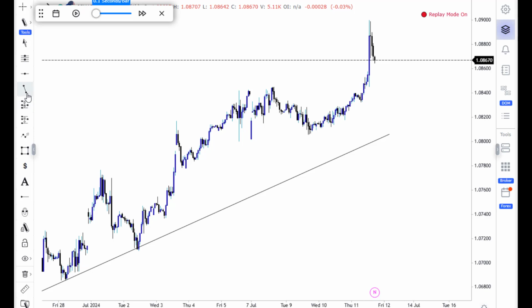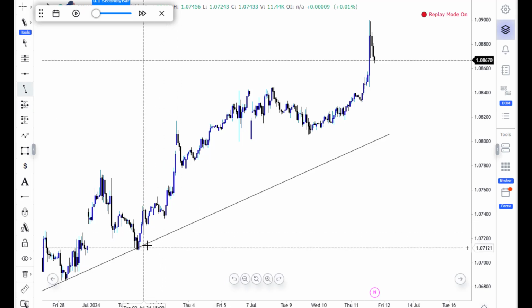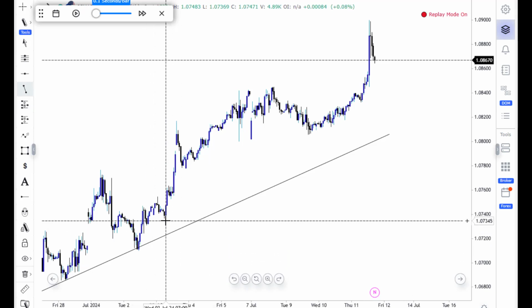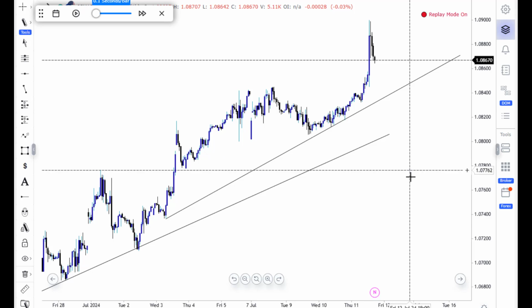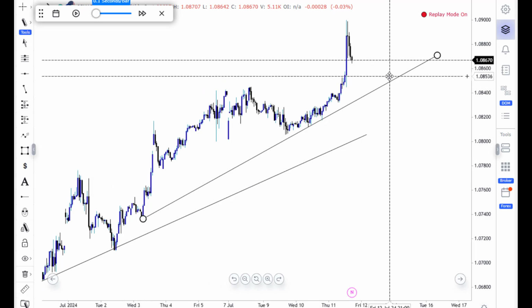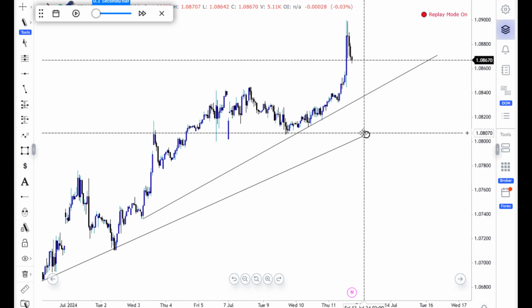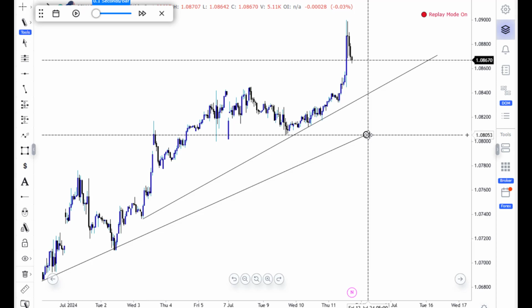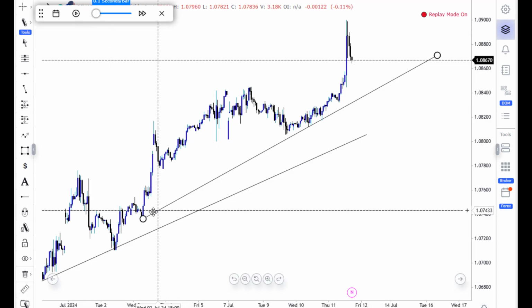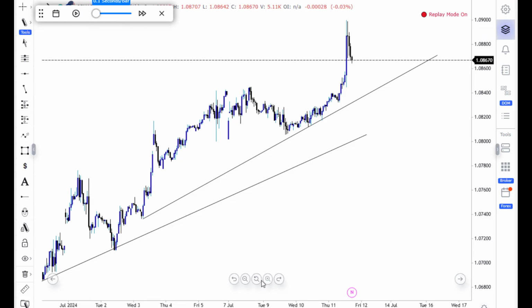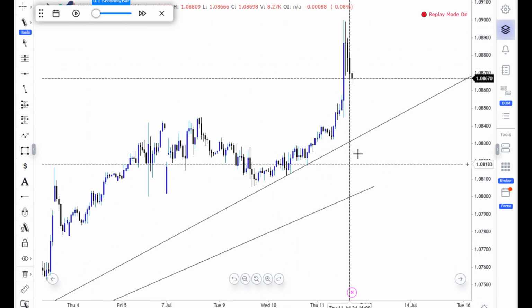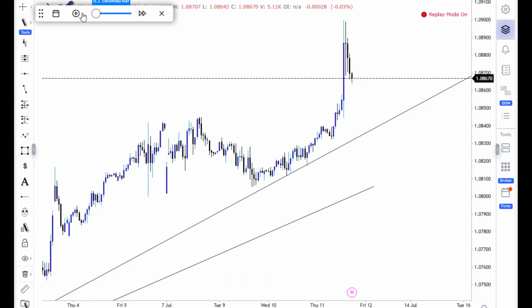You can simply connect, using the new zone. This is the new zone that has been created. At this point in time, this is another trend line, another support. This is support 1 and this is support 2. So you want to wait for price to come up because this is the first and the second touch. You use the same methods that I've already explained: either you enter aggressively by placing a limit order, or you wait for confirmation.